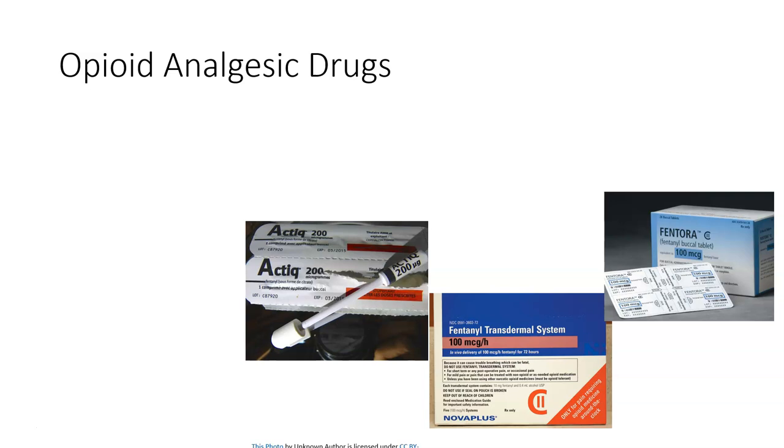Now, other drugs that your book talks about, opium. Opium is not used to treat pain, but we do use the drug opium to treat diarrhea, and it's actually in an elixir or a tincture. Paregoric is a tincture of opium, and it's a control 3, and it's used for diarrhea.